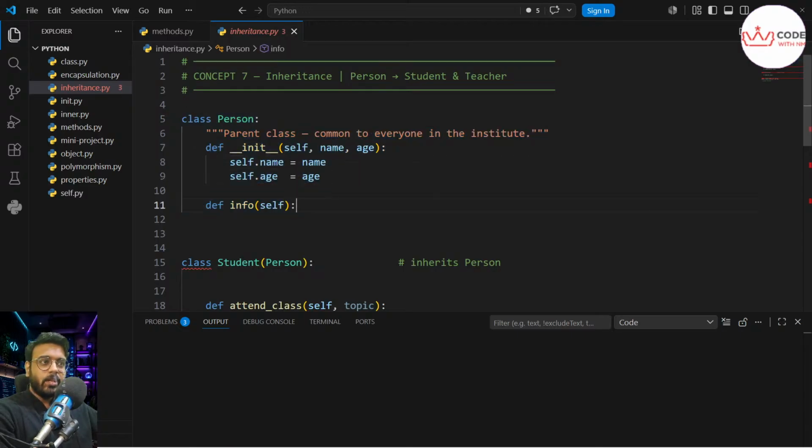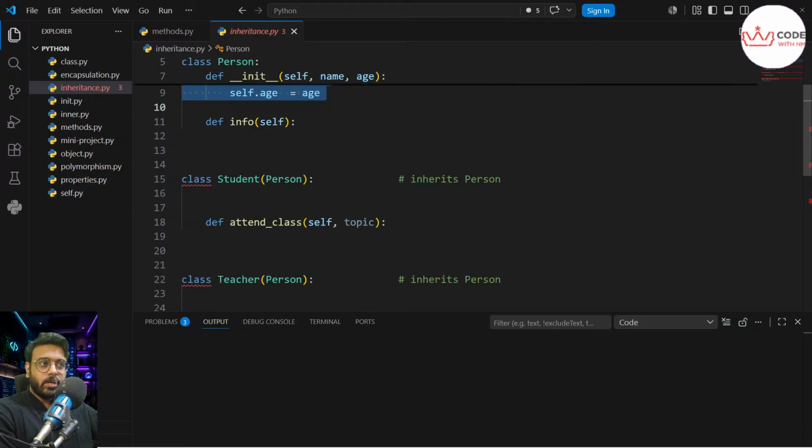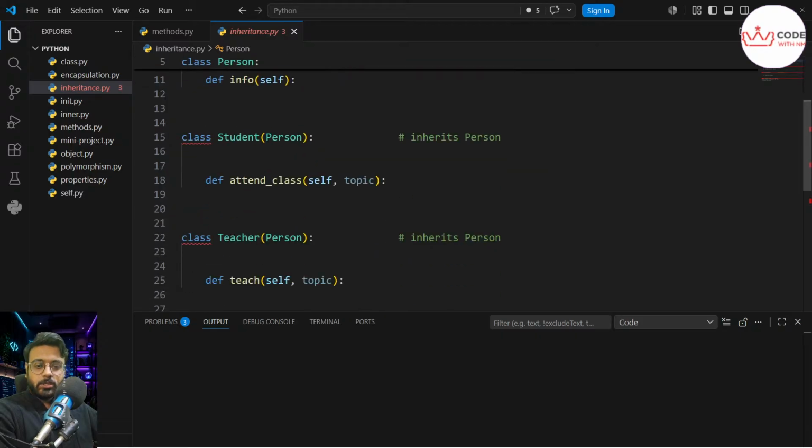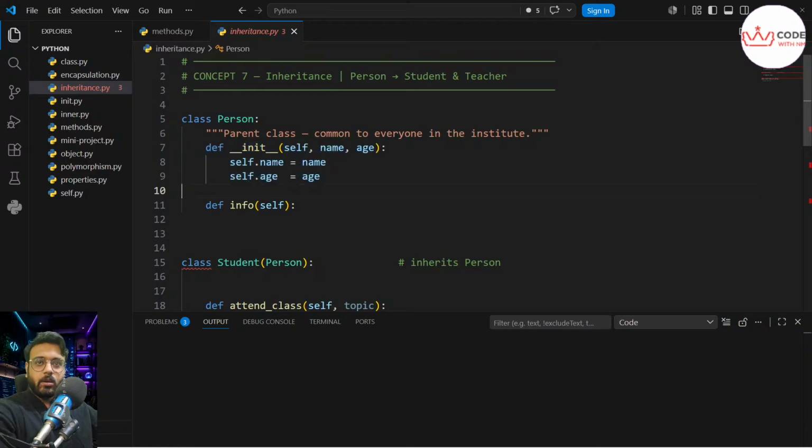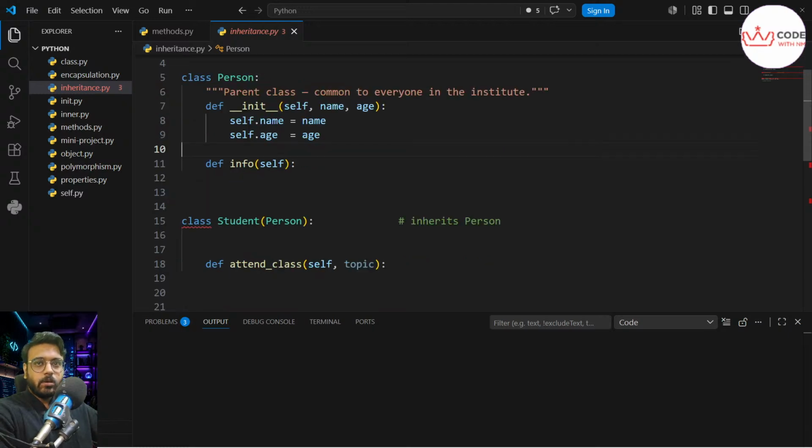This will decrease the number of lines of code. I don't need to redefine the name and age in the other two classes. It's the same as one function calling another function.